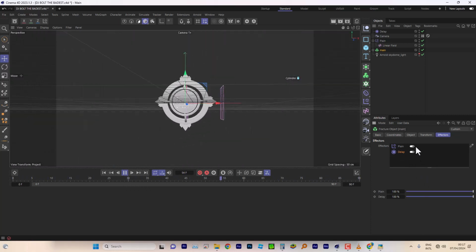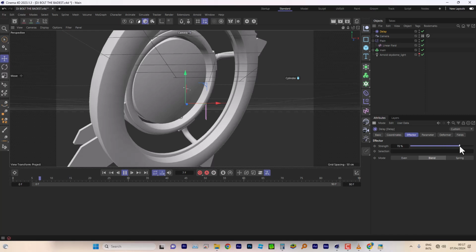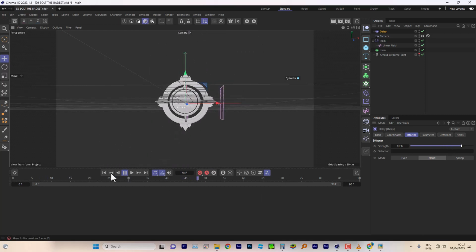This is with effector. So we just need to change few settings here. So we enable position, rotation, and there's no scale. So we'll just go to effector, strength, and then increase the strength. Then you have that.